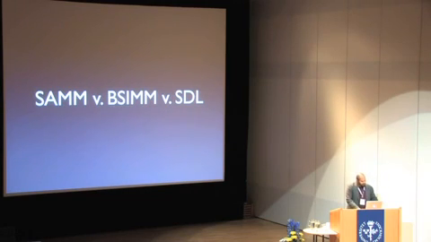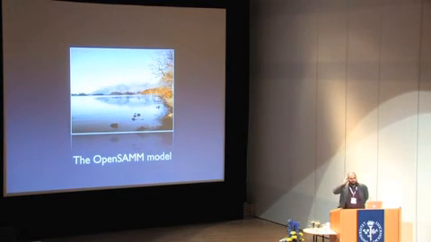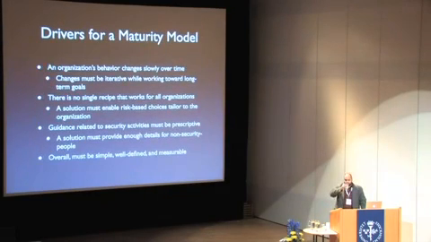Okay, so those are effectively the lessons learned that I wanted to share. And from here, I want to pivot a little bit and talk about the structure of the model. For those of you that have looked at it before, this may be a real quick review, but for those that haven't seen the model, I want to talk a little bit about how it's structured and what it looks like. So first off, I want to talk a little bit about just the drivers for a maturity model.